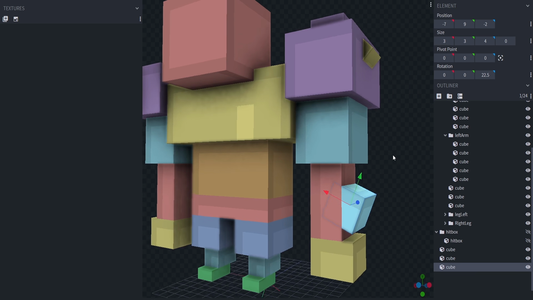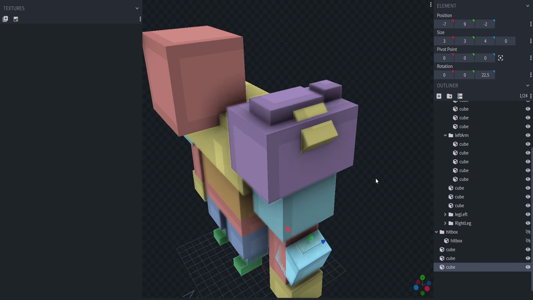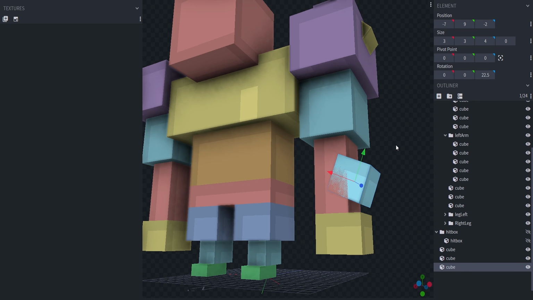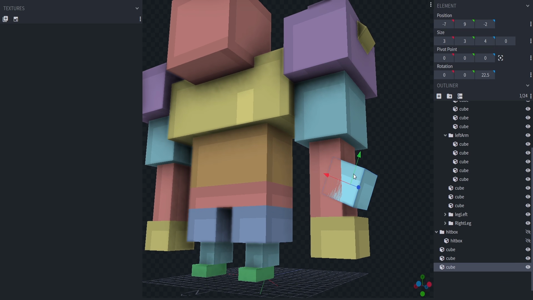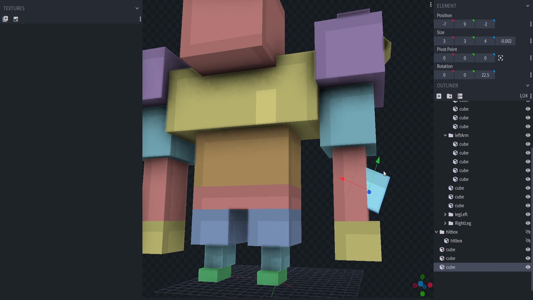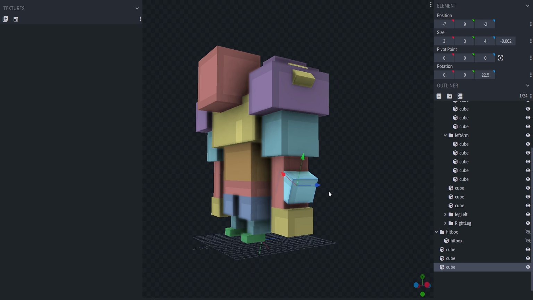So I'm stopping it real quick just to show off this small little issue here. As you can see, as I rotate it, you can see it's glitching, and that's going to be a problem because it's going to glitch in game as well. What you want to do usually for that is just come up to here and inflate, and from 0 you want to put negative 0.002. What that's going to do is make the block slightly smaller, and it won't cause any flickering or glitching or just genuine block collision issues, and that just helps out a little bit. So that's a small tip that I learned, and I want to pass it down.